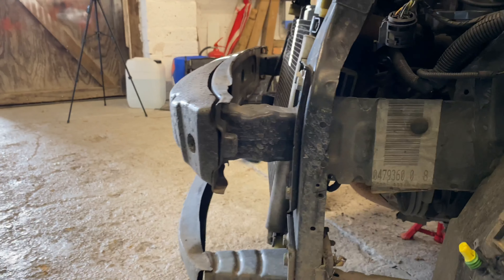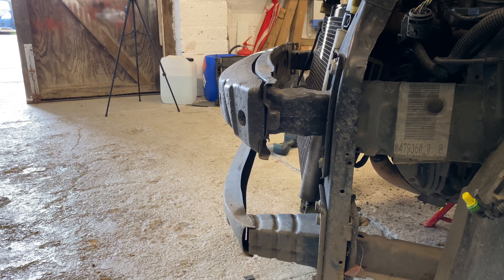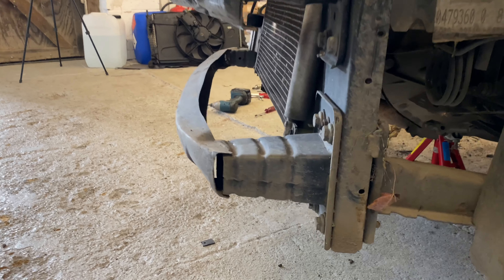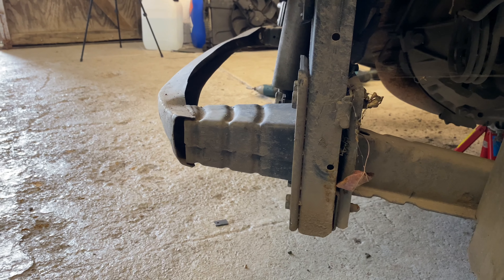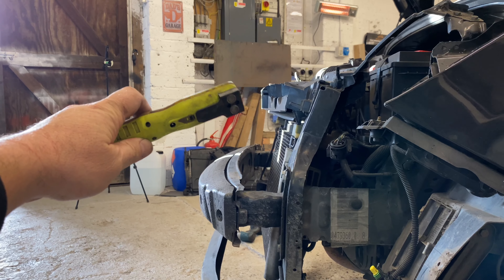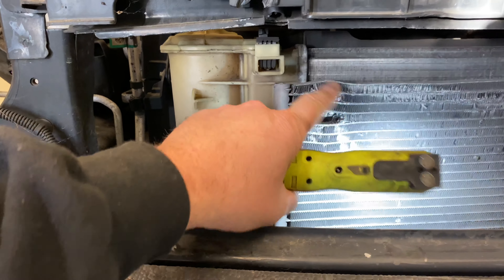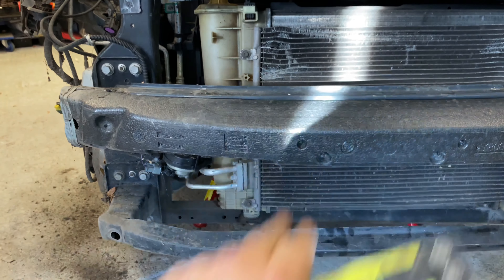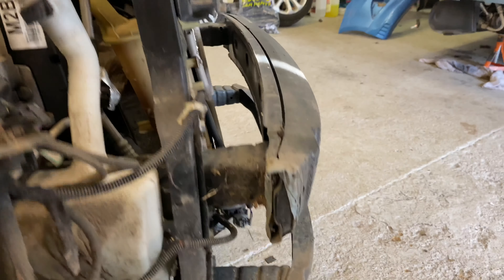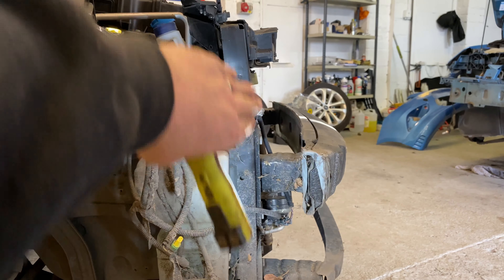Yeah, you can see it's had a little tweak at the top there. These crash bars have not been touched — that crush bar is a little bit wonky at the top which can easily be bent back. I'm not really concerned about that at all. The bottom bar hasn't been touched at all. It's just been hit there — the bonnet's had a whack and it's completely missed this crash bar here. This is cracked straight through, so maybe that was the impact point. The other leg isn't as bad — it's got a slight kink but not as bad as the other side.